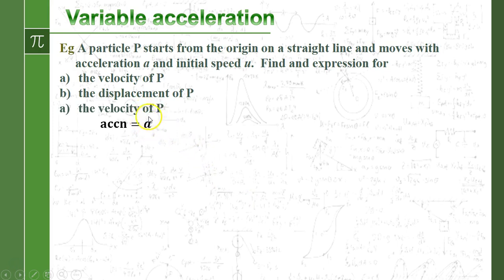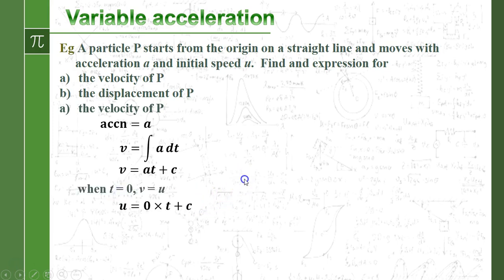So a is just a number in this case. It's a constant value. And so if we get velocity, which is the integral of acceleration, if I integrate it, I get that. And now I've got to think, okay, I've got this constant of integration. What have I got in the question that tells me about what's happening with the velocity at any point? And there it is. We've got an initial speed that's u. So what we're saying is when t equals 0, v equals u, and we've got that, so we end up with v equals u plus at.